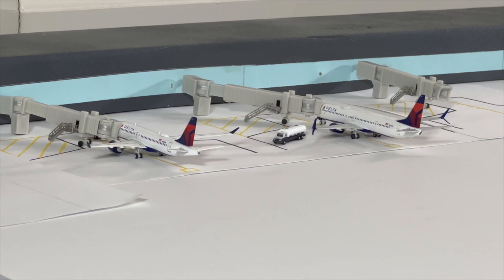But other than that, we have another Delta Airlines aircraft, and this is their Boeing 737-900ER at Gate Alpha 3. And this aircraft had just arrived from Atlanta at 10:55 a.m. My apologies. And it's an early arrival, because she was supposed to arrive here at 11:11 a.m. But I guess there was a strong tailwind that propelled the aircraft much faster. So not too fast though. But she arrived here at 10:55 a.m. And this aircraft will be departing back to Atlanta, or making the returning flight, at 12:36 p.m.